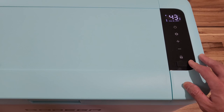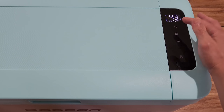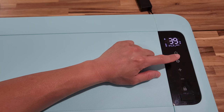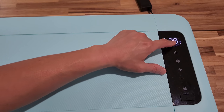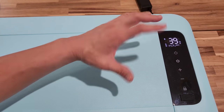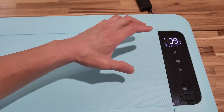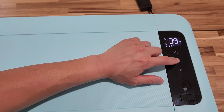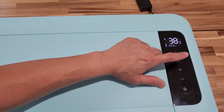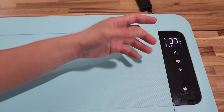Now some of the key features: you have the on/off button — press it and it turns on, press it for more than three seconds and it turns off. The next button is the setting. The initial setting is for max, so once you turn the refrigerator on it will run at maximum efficiency. But if you press again it goes into eco mode, which uses less power.